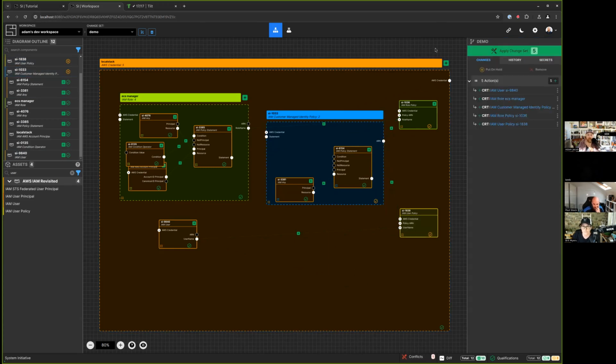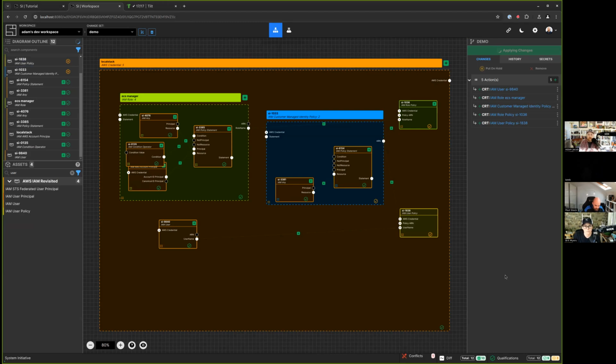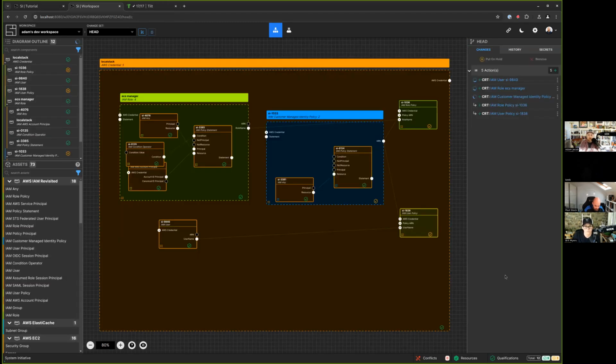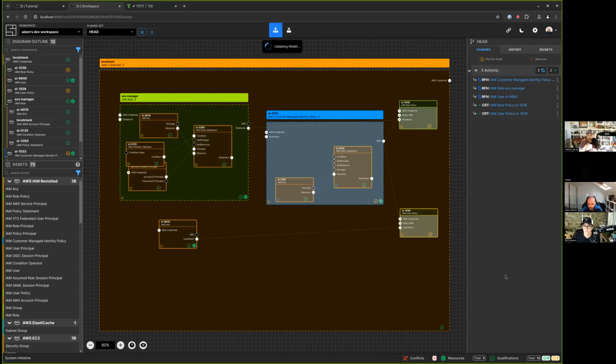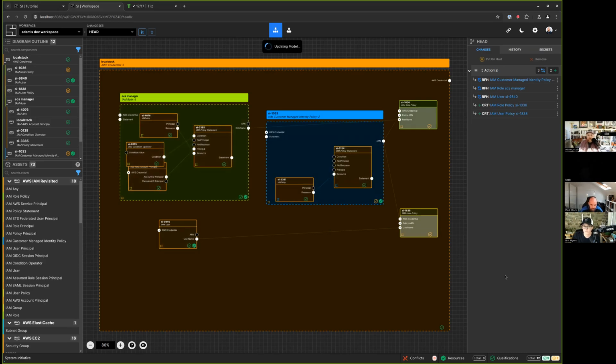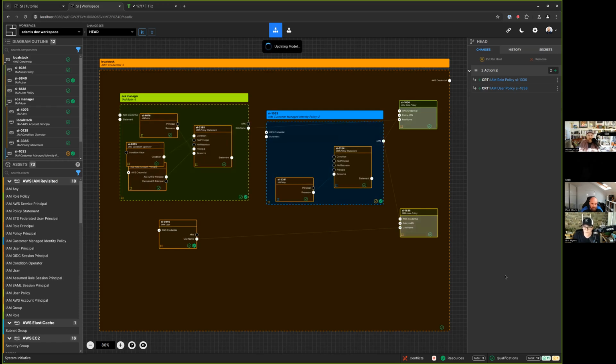So now we can apply this change set, and what'll happen is we'll create this role, we'll create this policy, we'll create that user, then we'll attach the role and the user. Boop, boop, boop. One thing that's fun is it figured out that it should do those three things in parallel, which is sort of obvious from the graph, but you can infer the behavior: all three of those things need to be created. They don't have relationships to each other, so they can get created in parallel. And then the role policy and the user policy can also get created in parallel, because again, they're sort of disjoint sets. So it's fun to watch the system figure that out.